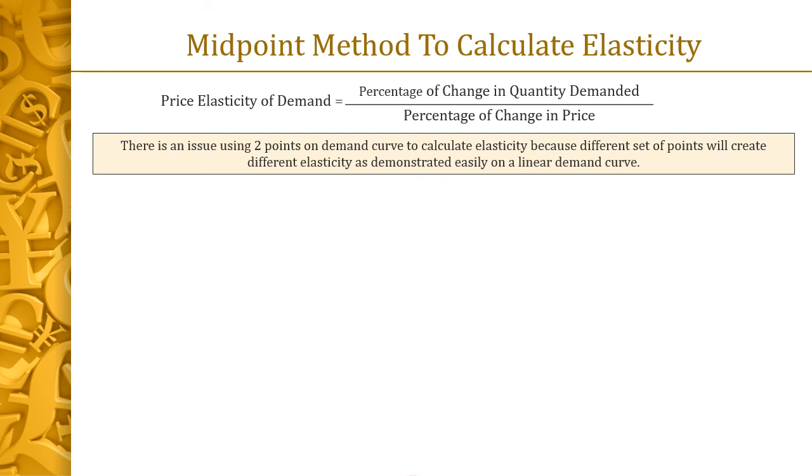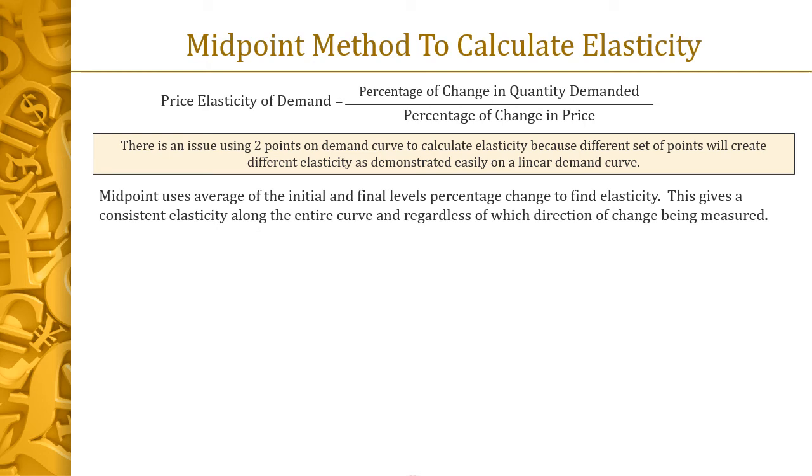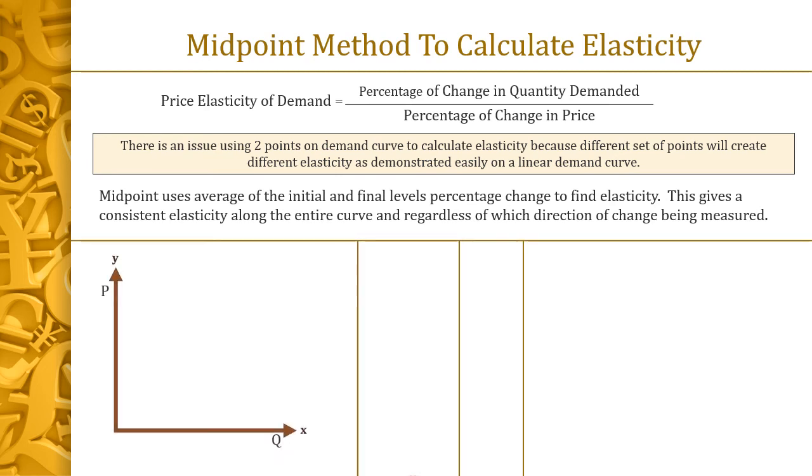So what we're going to use is something called the midpoint method to calculate elasticity. What we want to do is basically use sort of an average across the line. So we're going to use basically an initial point and an end point to figure out our elasticity. So we've got our normal curve we have here for demand, and we're going to start with a set of prices, and those sets of prices, of course, would determine what our quantity is. We're going to name those prices P1 and P2, and of course Q2 and Q1.